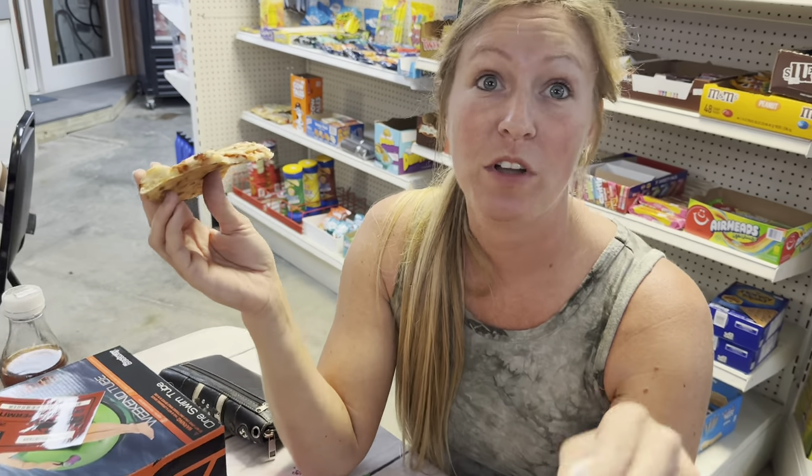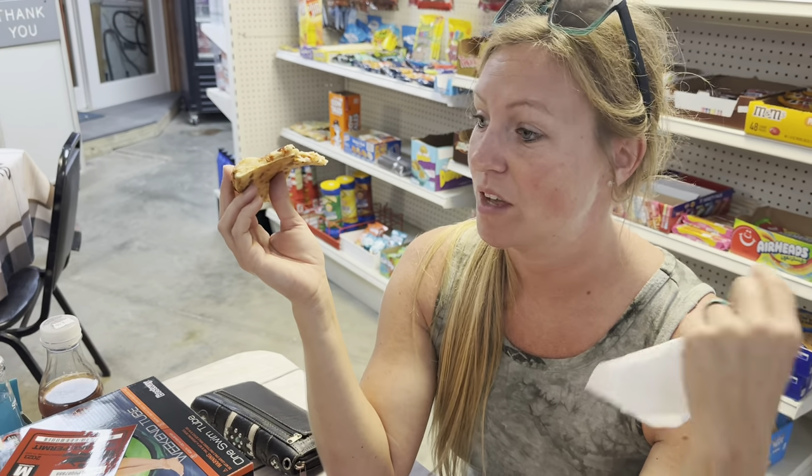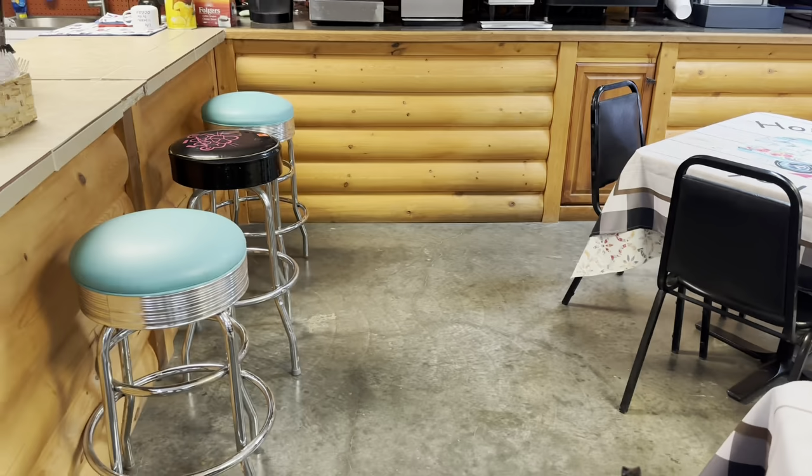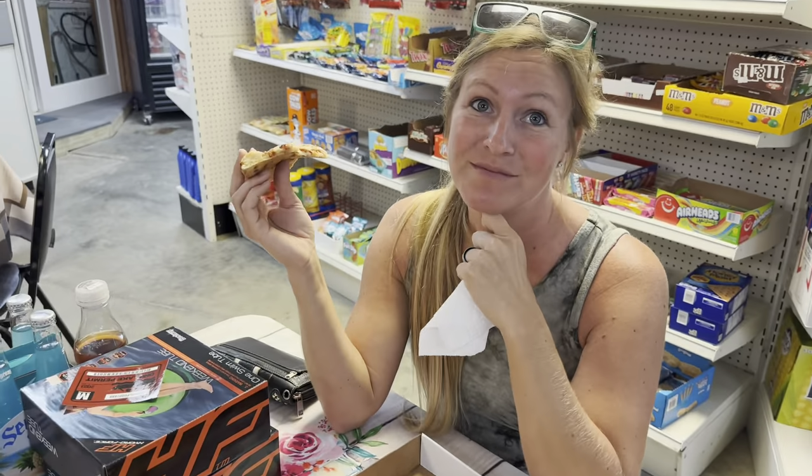When we redo the house that you didn't know I want to do. Yeah. Look at them bar stools. I'm taking those.